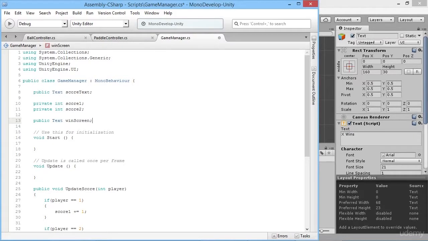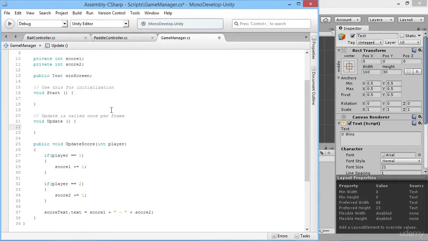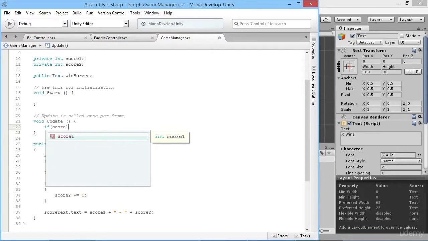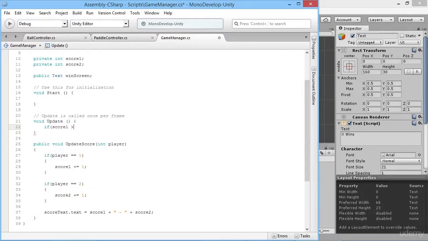What we'll do next is check within the Update loop to see if our player has reached a certain score yet. So we'll go into our Update, and say if score1 is greater than or equal to, let's pick a score value, let's say 10.